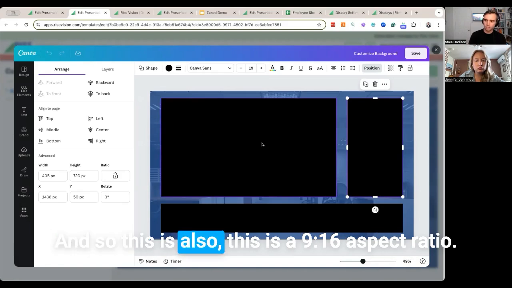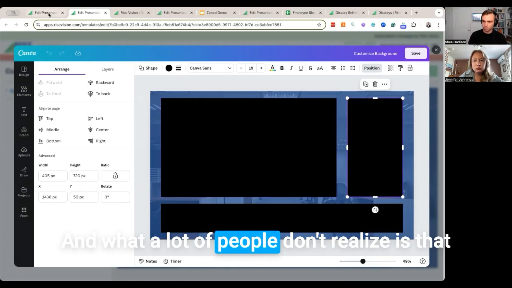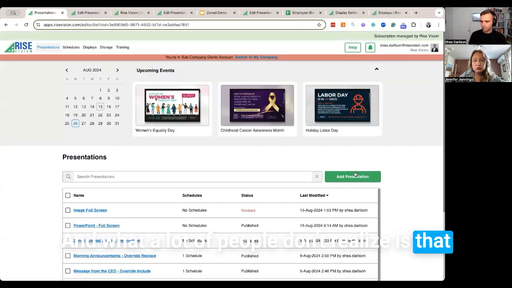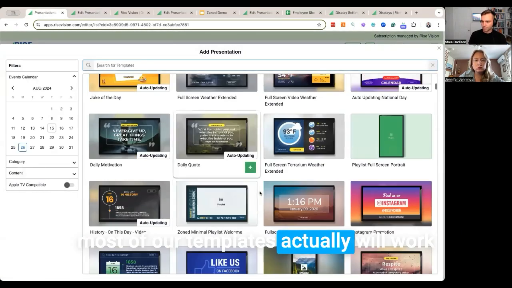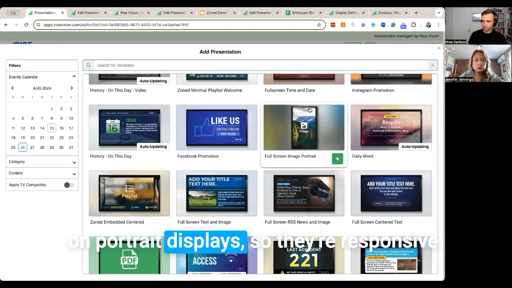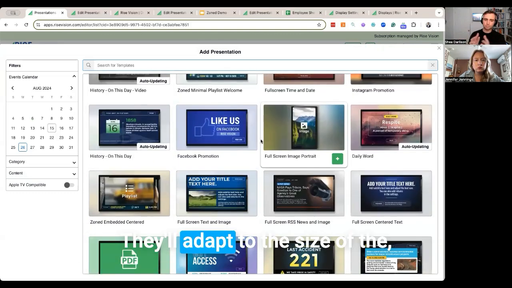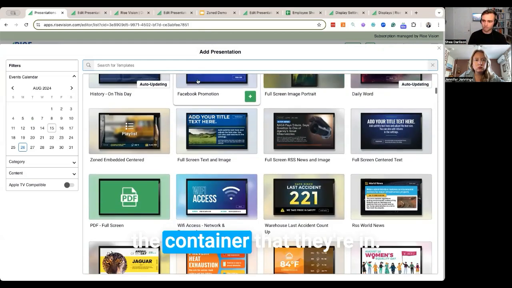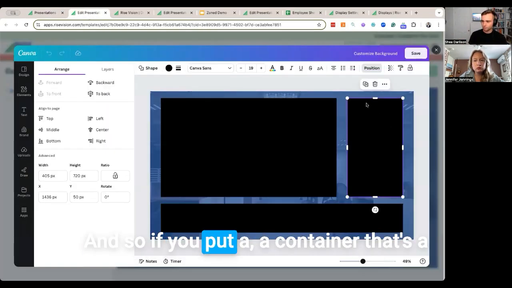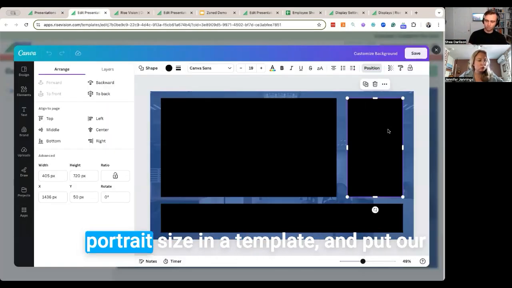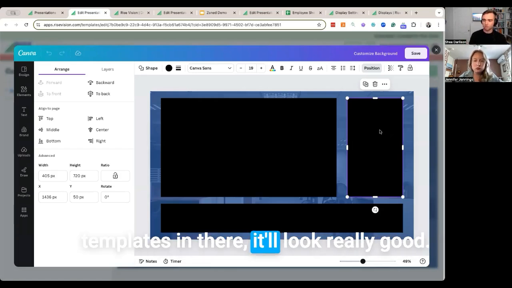And so this is a 9:16 aspect ratio. And what a lot of people don't realize is that most of our templates actually will work on portrait displays. So they're responsive. They'll adapt to the size of the container that they're in. And so if you put a container that's a portrait size in a template and put our templates in there, it'll look really good.